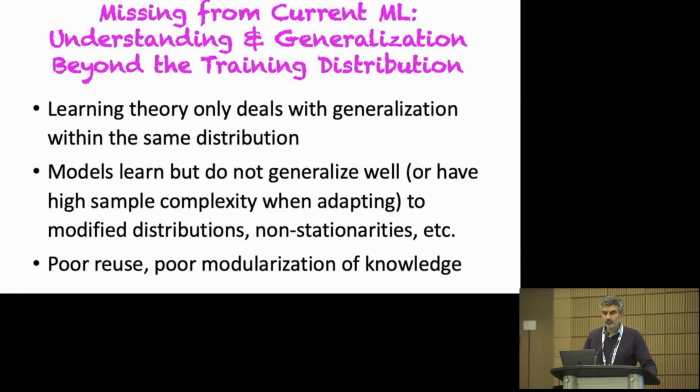So that's also connected to, I think, something where much more theory is needed in machine learning. Most of machine learning theory is built on the idea that we consider one distribution, right? It's the distribution from which our data is coming. The data distribution, the training set, and the test set are supposed to come from the same distribution.